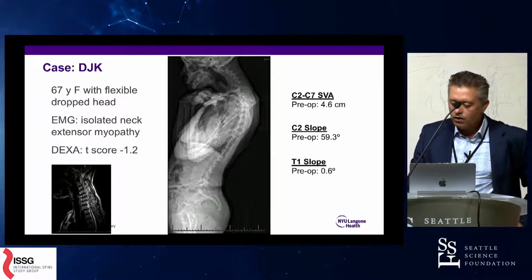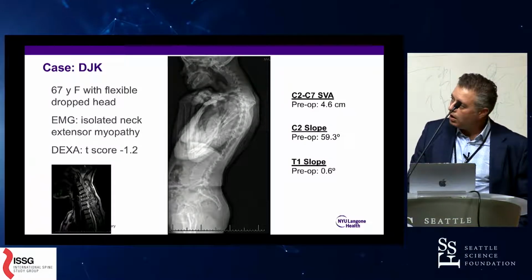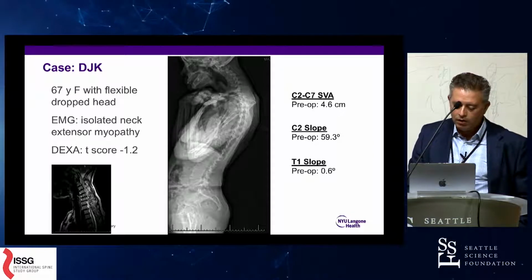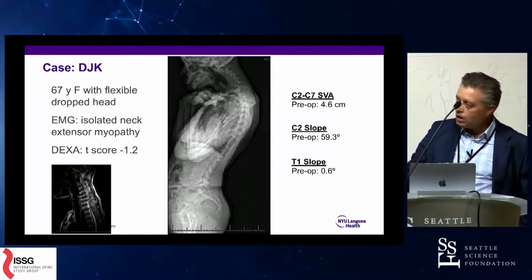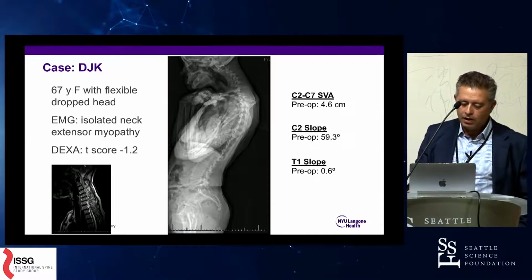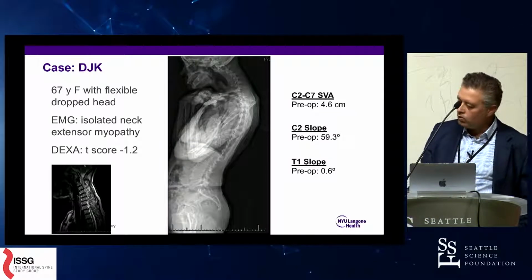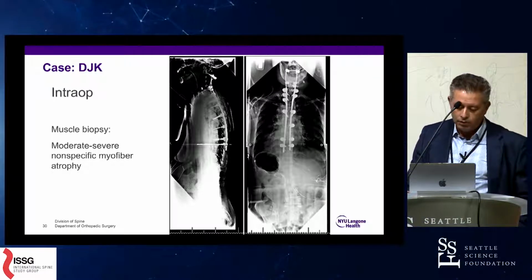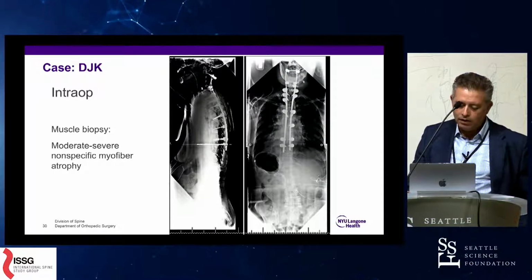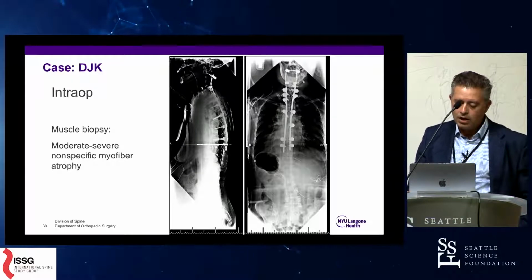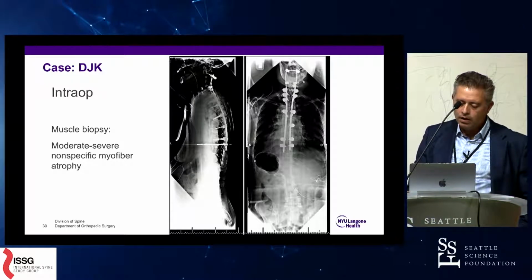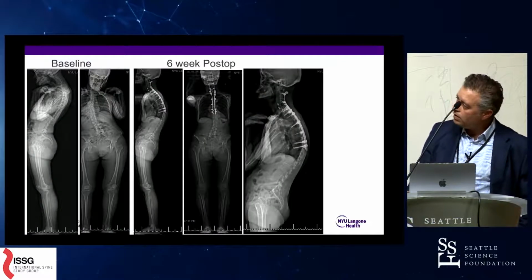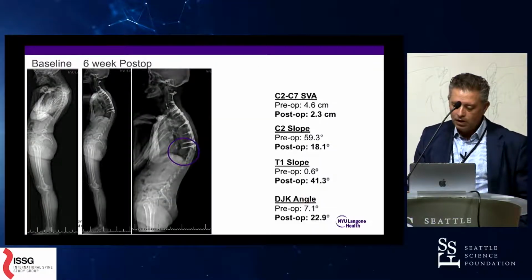so we know there's going to be a passive correction, but I chose to go longer in this patient to avoid the problem of having a DJK and with the thoracolumbar coronal deformity as well. I did an EMG intraoperatively and it came out with isolated neck myopathy. Her T-score wasn't bad enough to require pharmacologic bone mineral support. And intraoperative correction here looks good to me. Postoperatively though, you can see a little distal junctional kyphosis.